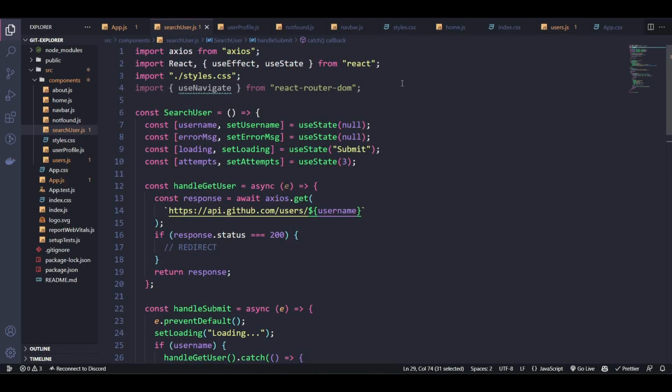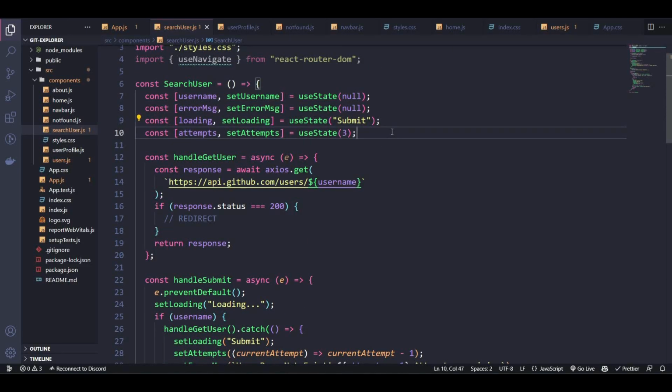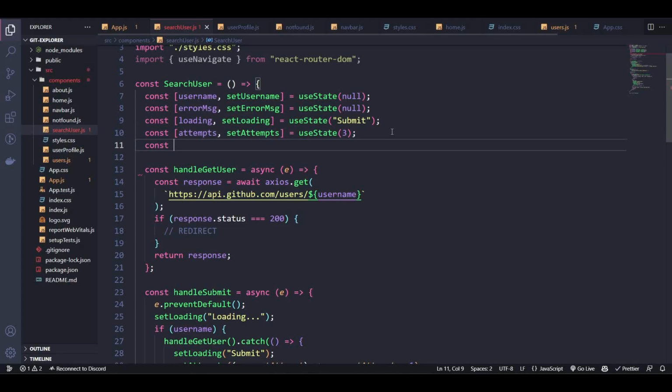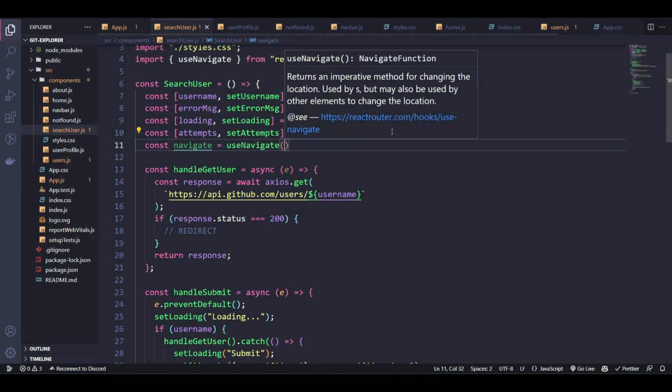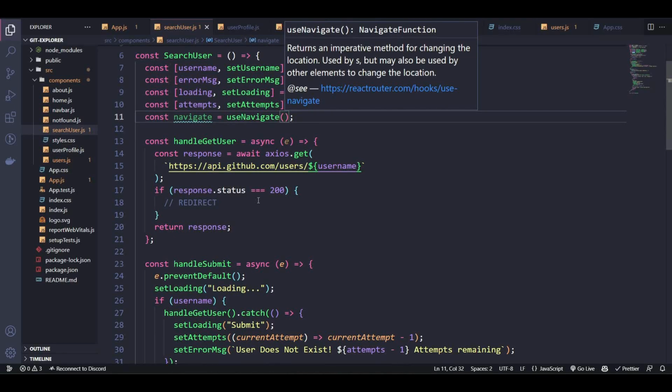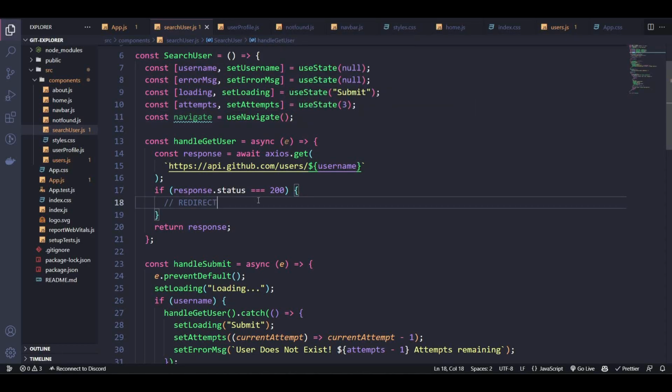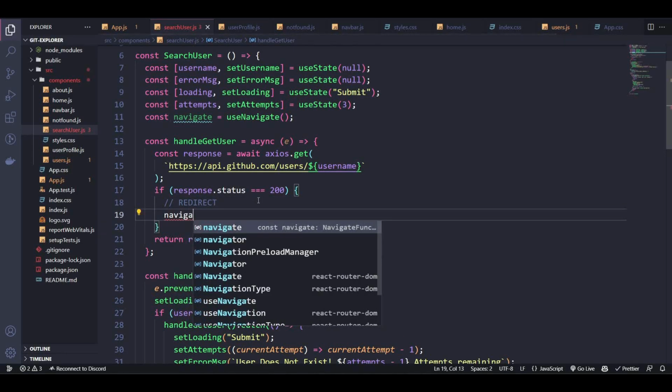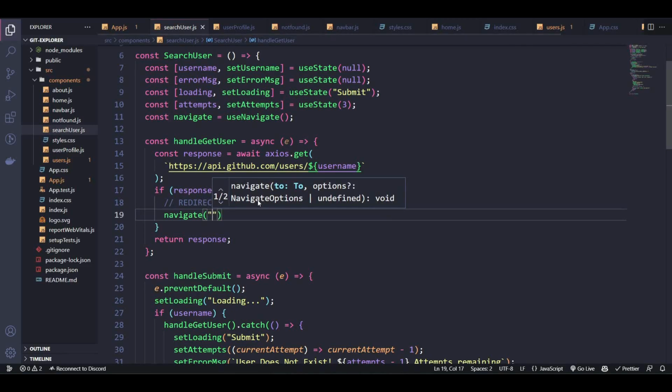First of all, we import our useNavigate hook from React Router DOM, which I have already done over here. And then down here, let's initialize it into a variable like we did in our previous lesson. So we say const navigate is equal to useNavigate(), just like this. Then inside of our if statement, when the user is found, we call the navigate object, which we just created, and then in parentheses, we input the page we want to navigate to, just like we did in the previous lesson. So we say navigate, parentheses, and then the page we want to navigate the user to when this works.